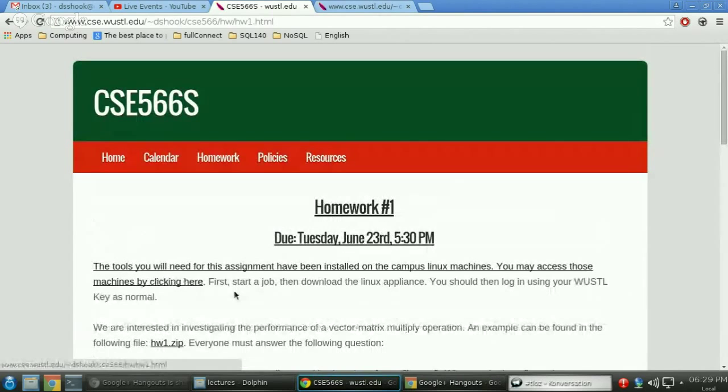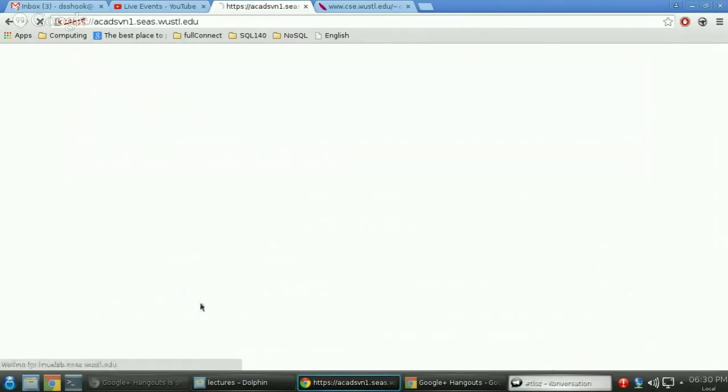If you want to use the Linux machines here on campus, which is what I use to test all of the homework assignments, everything is guaranteed to work on these machines. You actually need to go to a website. So if you click on this link here, don't click on this up here. That's my mistake because I am horrible at web programming. It's not even web programming. Click on this part where it says click here, and that'll take you to a website eventually.